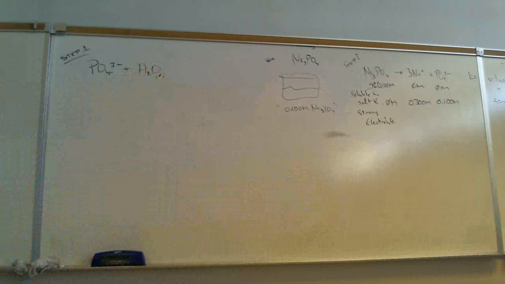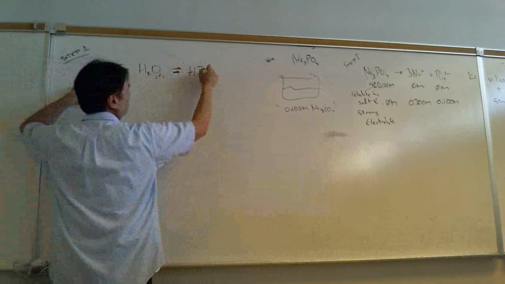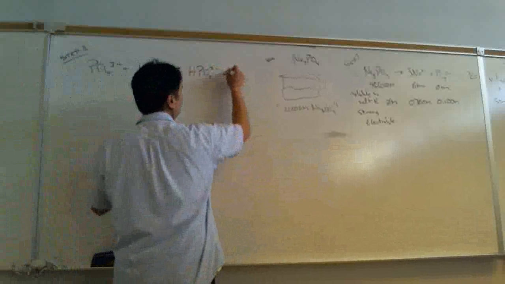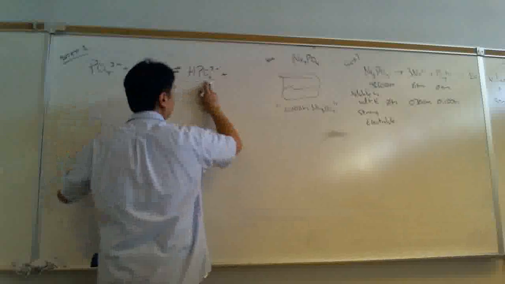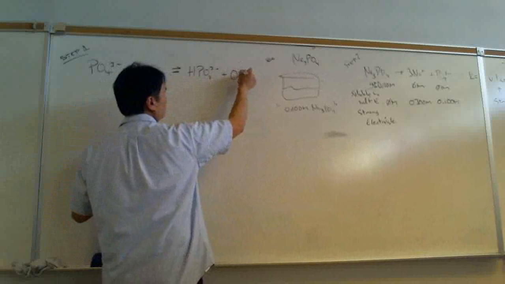And does phosphate attack 3 water molecules simultaneously, picking up 3 protons and going to H3PO4? What do you think? It has this 3-way collision. That is, there's phosphate in the center and 3 water molecules collide with it at the same time, picking up 3 protons? Or do you think just 1 water molecule collides at a time? It turns out just 1 water molecule collides because of how it's oriented. And so this happens in steps. It doesn't happen all at once. And so it picks up 1 proton from water to form monohydrogen phosphate and what's left over? Hydroxide.